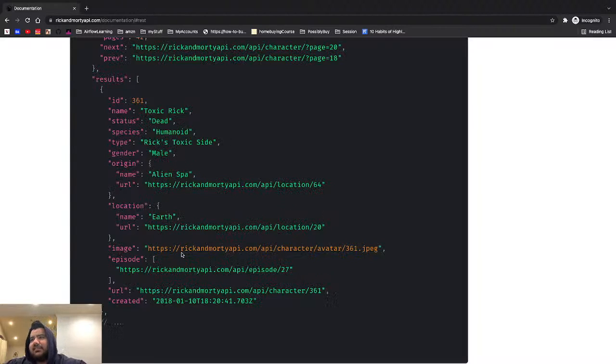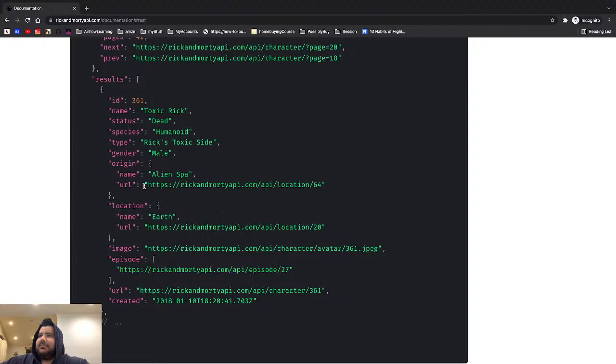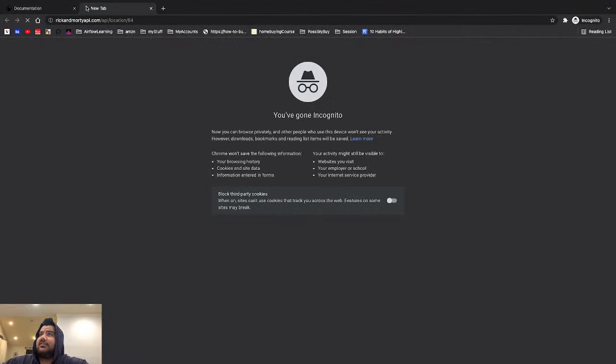So we can use that to download an image if we wanted to. The episode. So this is a link to the episode information. So if we wanted to grab that, we would get episode information in JSON format. Same thing with location. We could put this in as well. All these are links to other endpoints.